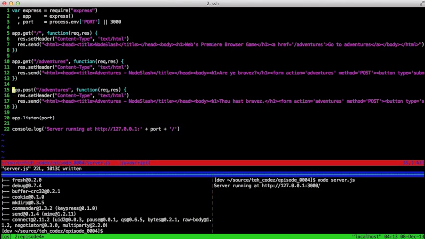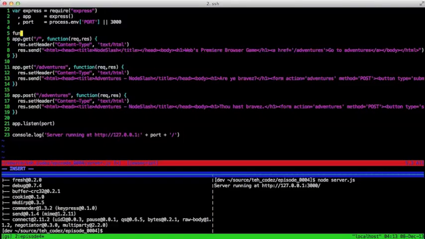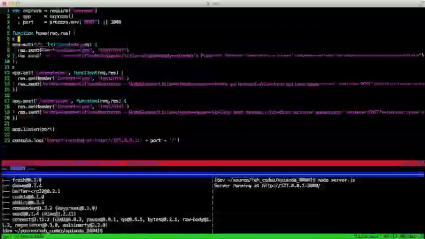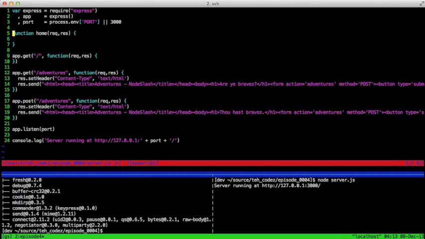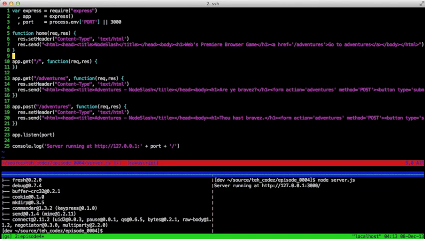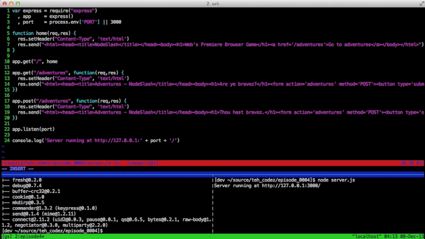So while it is straightforward, we are kind of mixing up our routing with our request handlers. We don't have to do that. So we could just do something like this and get some functions separated out. So we just pull this, put it here, and then instead of doing an anonymous function right here, we could just put our call into home. And we'll go ahead and do that real fast for all the other functions as well.